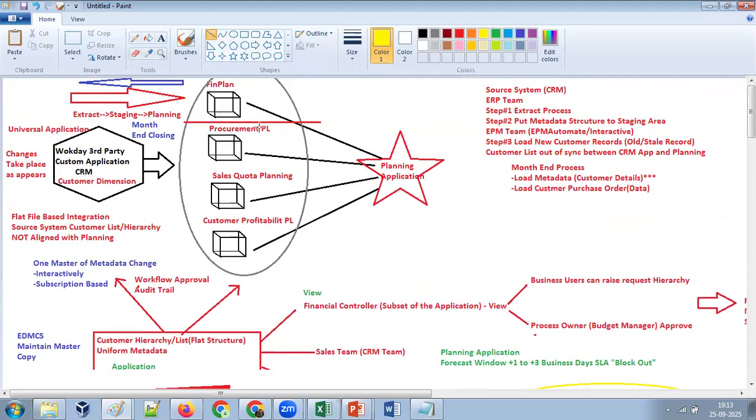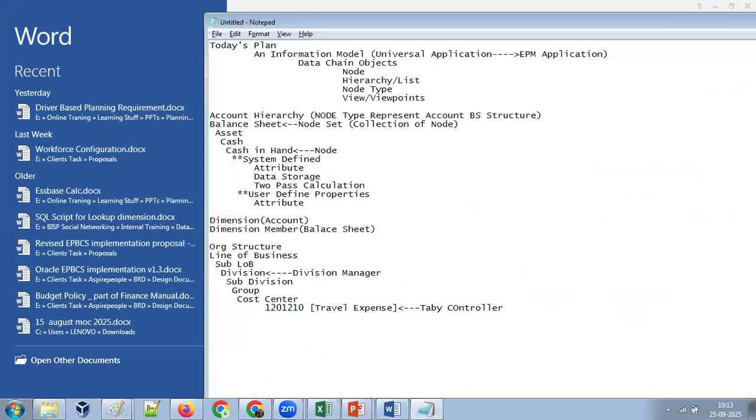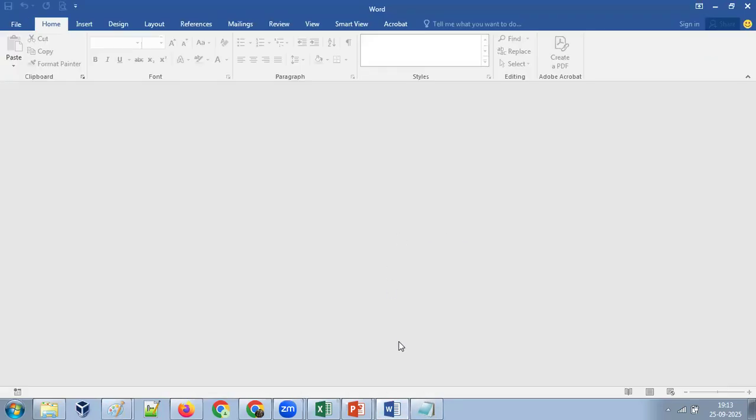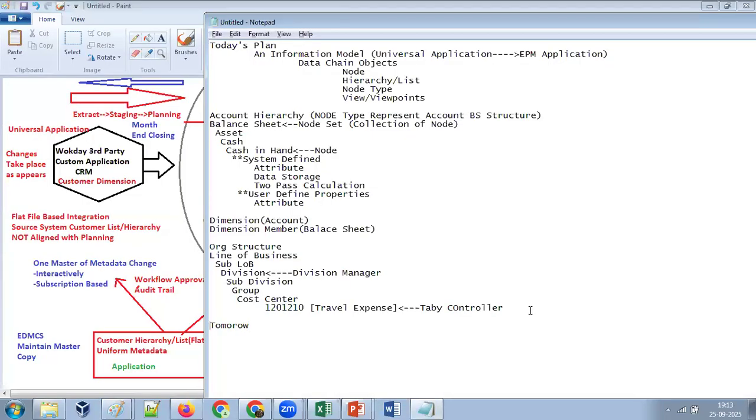Now we're going to execute this whole process in tomorrow's class. So tomorrow we'll continue talking about this. Let's see tomorrow's takeaway. First, we start with create application.